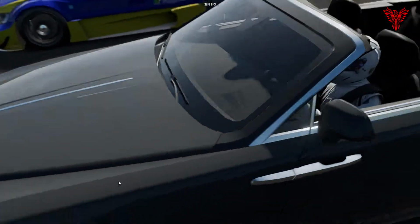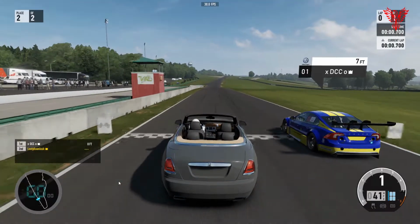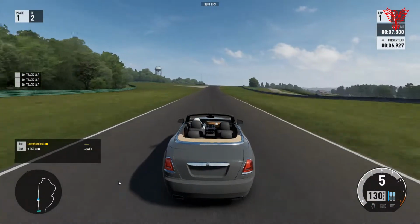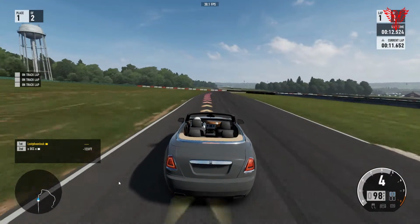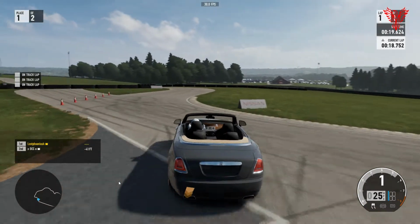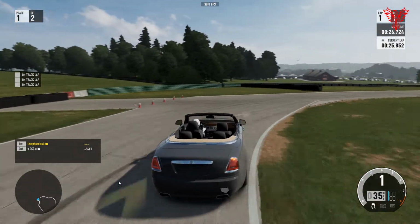So Virginia International Raceway in an S-Class car. I am driving a Rolls-Royce Dawn. This is a 4-seater convertible. It's about a 6.6 litre engine in it. It's a V12. Puts out about 560 horsepower, so it's pretty respectable, although its performance at about 13 miles a gallon is not fantastic. The thing about these is they're Rolls Royces, which means they're heavy and they're big, and this certainly is no different.